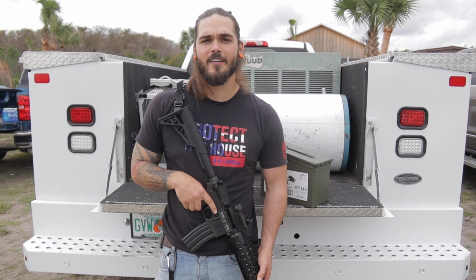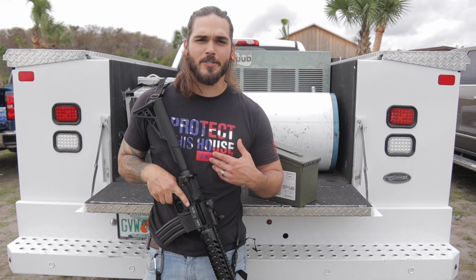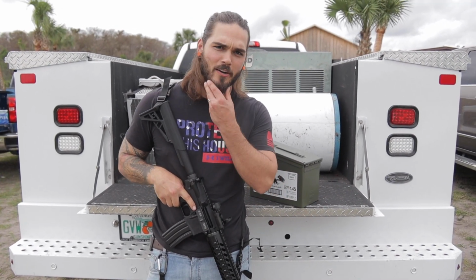Just gonna go over this gun here that I got. I'm wearing the same shirt because it's the same day. It's just how quick my beard grows.